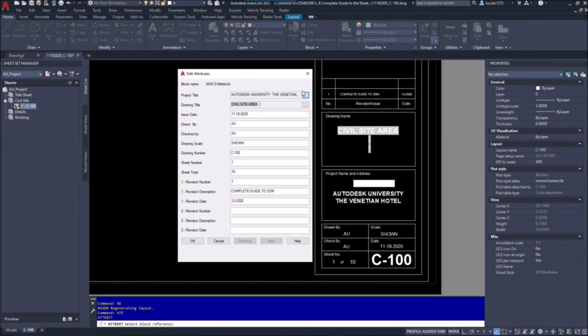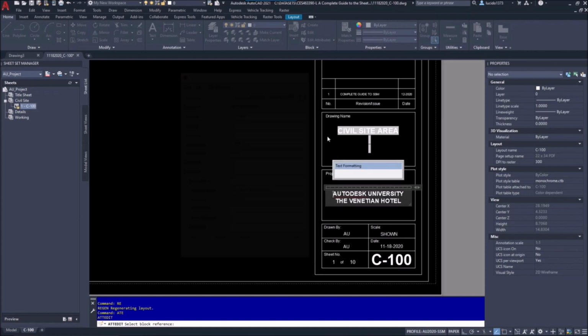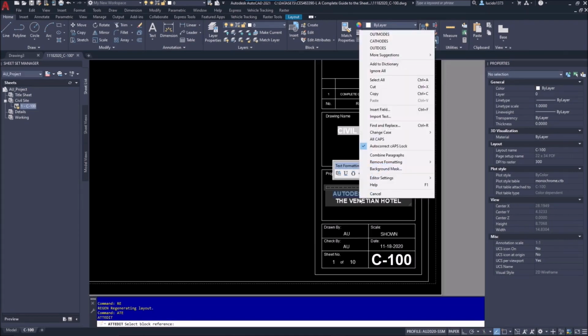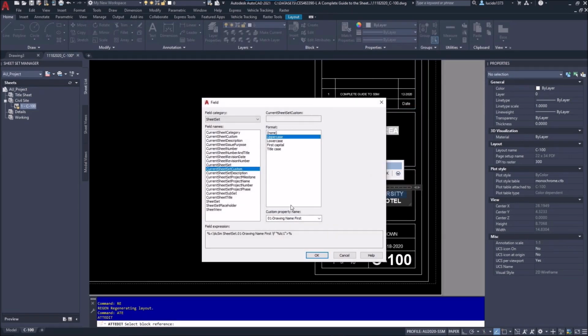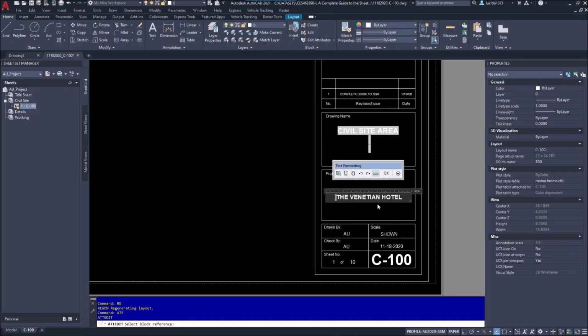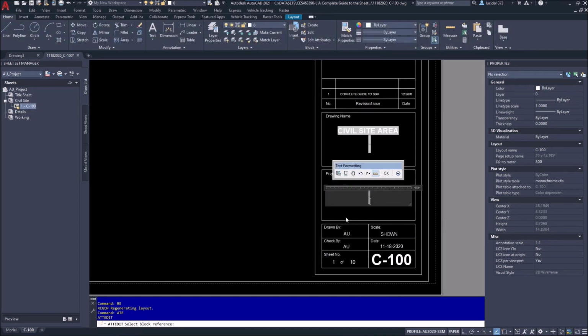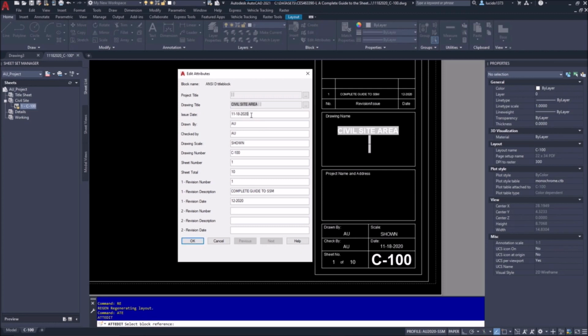So we're going to go to current sheet description again, and this can be dynamic text, but we're going to use multi-line text. Insert field, project line 1 or first. Select enter, double click your text, insert field, project line second. And the reason to have the text in there is so your formatting's correct. You want to have text in there to kind of do this. And select OK. Let's continue on.